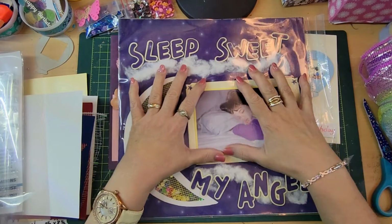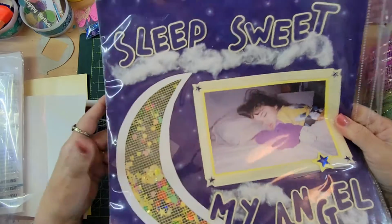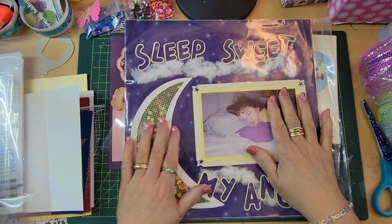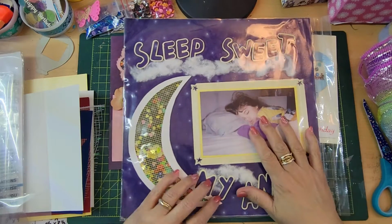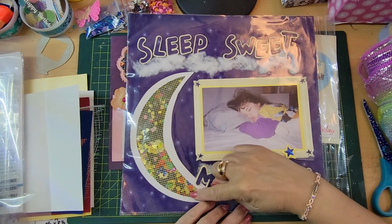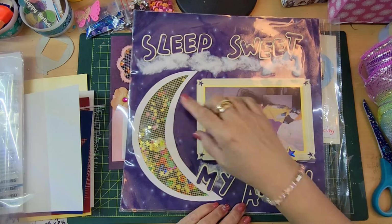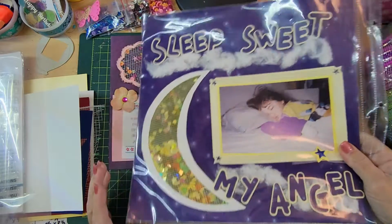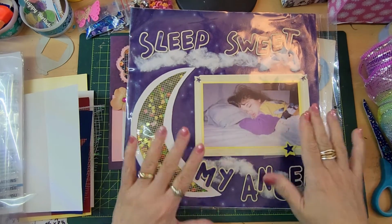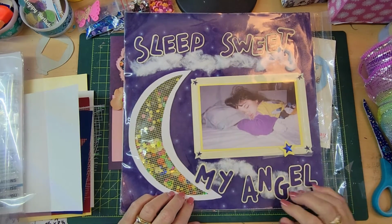Today's class will be about shakers. This is the inspiration for today's class. It was this scrapbook page that I did for my daughter when she was very little. These half moon, crescent moon, have very little things I can shake. I put just cotton for the clouds.